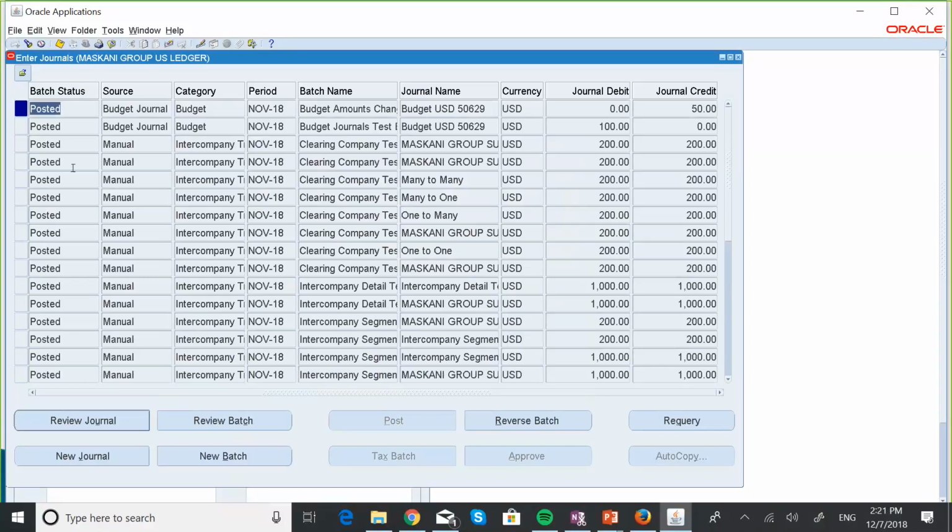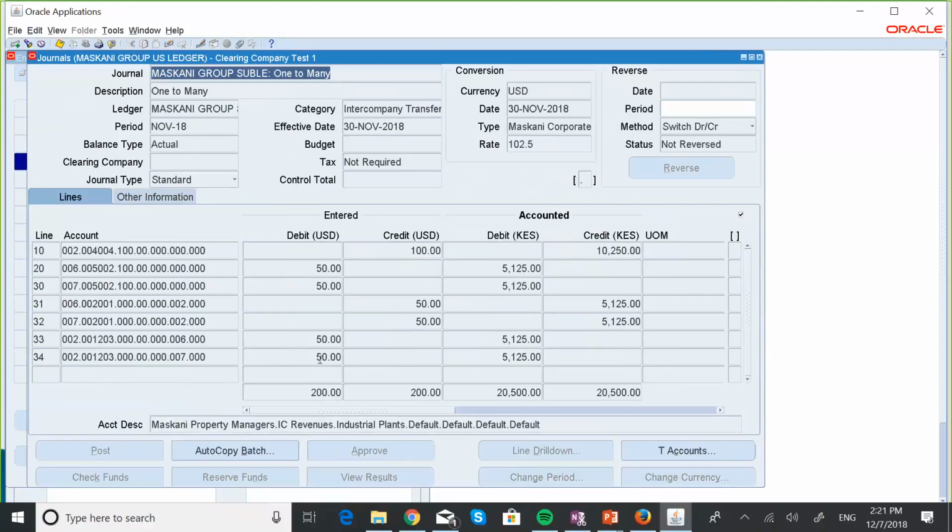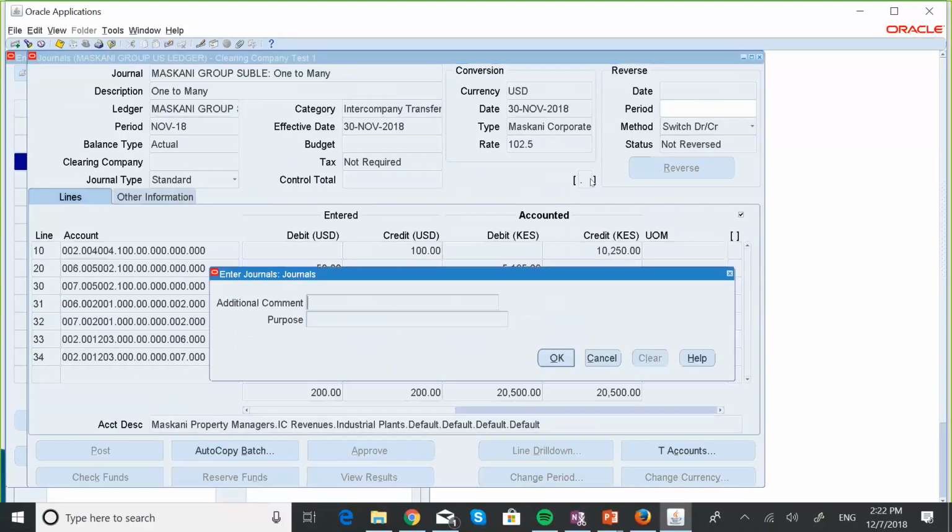So we review this journal and we select here, okay? I have already looked at the DFF defined for this particular block, right?